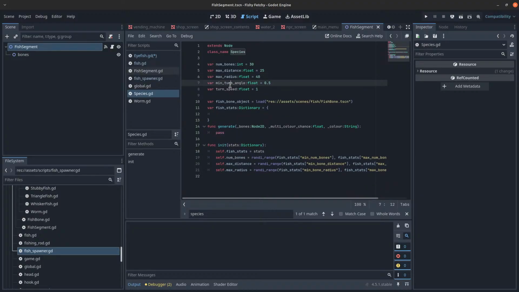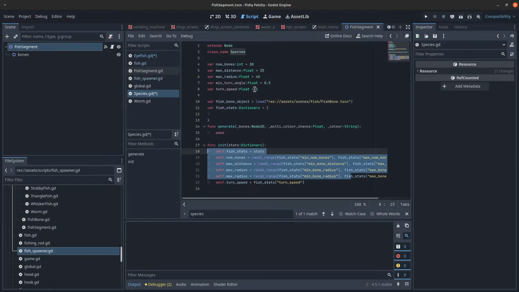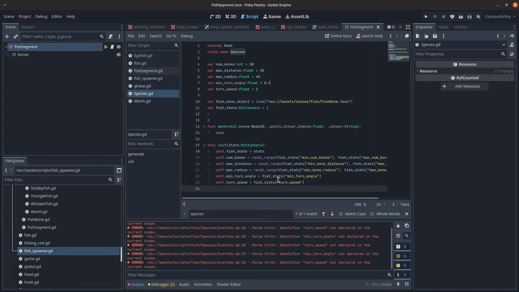And just loaded straight up. And the stats. Like so.